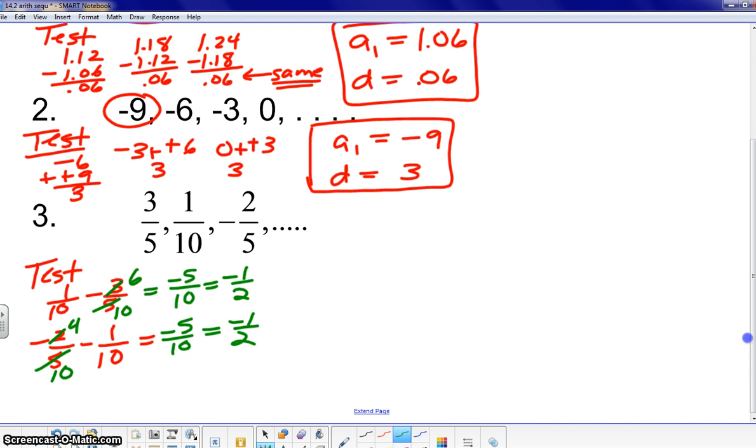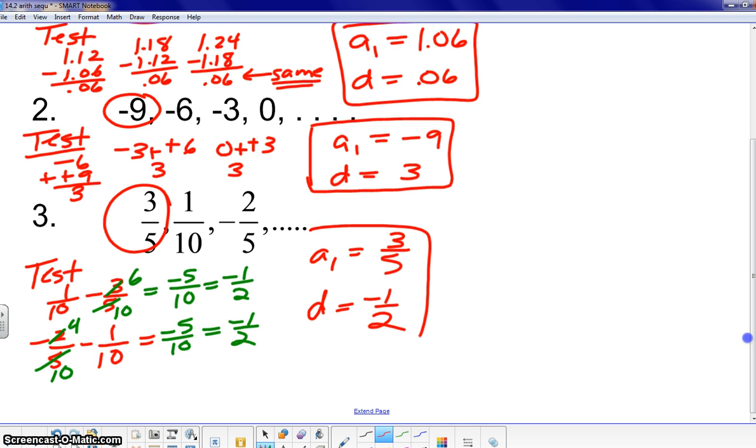And we'll just go ahead and stop there because we can see that the first term is going to be 3/5. That we can just find right there. And then the common difference is -1/2. Okay, both of these things you're going to have to use a lot when it comes to examples 4, 5, and 6. So revisit those again if you ever are having difficulties. Let's go on to the next example.